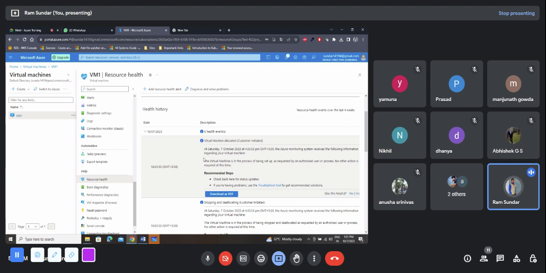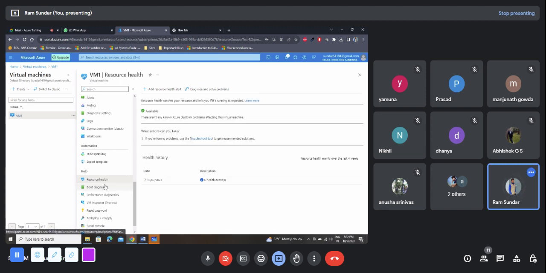And then it will show the status, like Microsoft rebooted the machine unfortunately due to some technical issue, due to some host failure in the backend. So this is important for troubleshooting purposes.